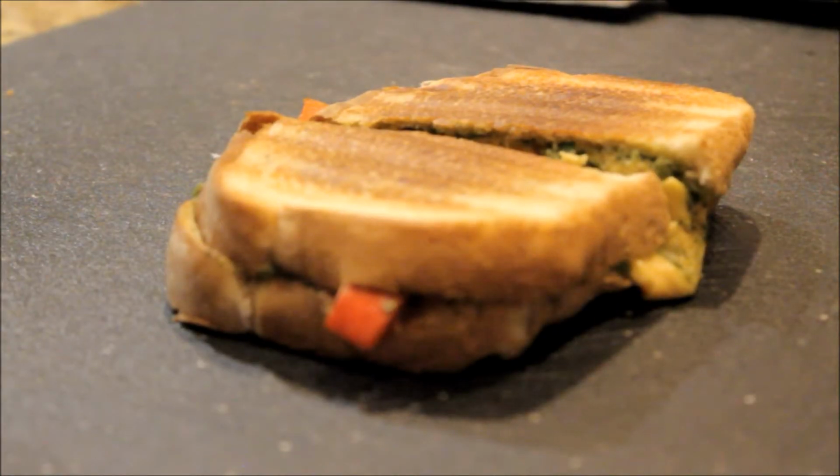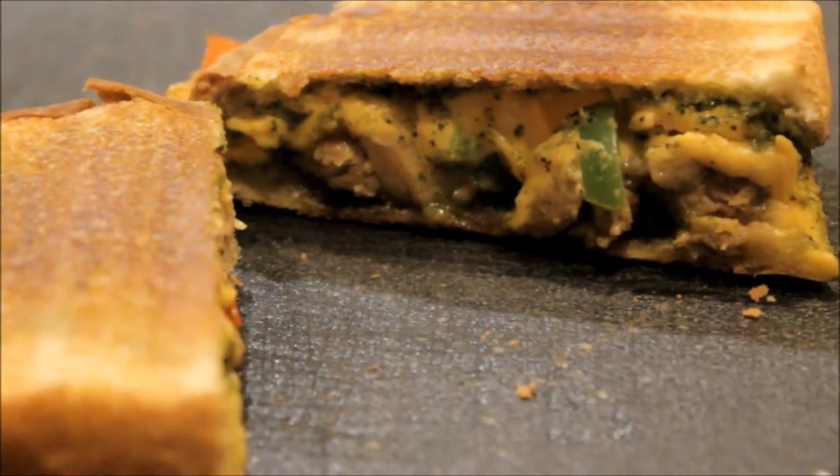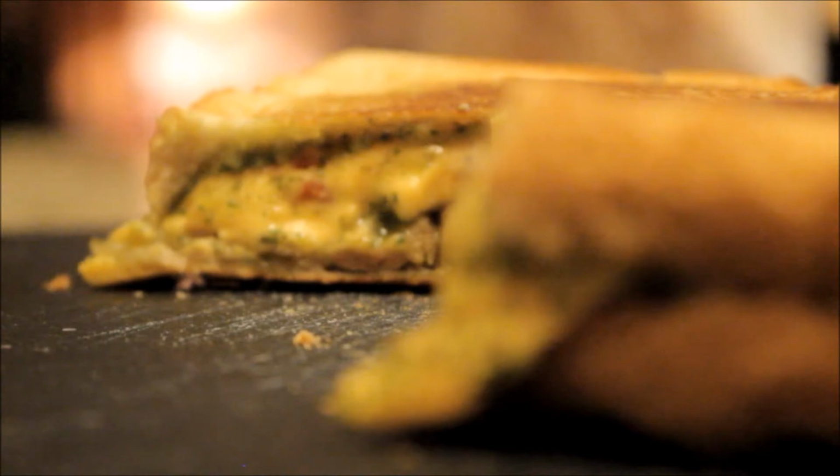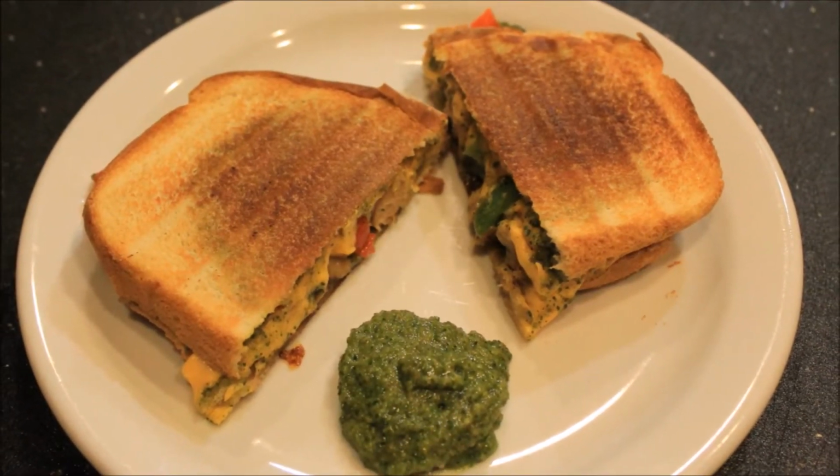And there you go. Chicken pesto panini, everybody. Enjoy.